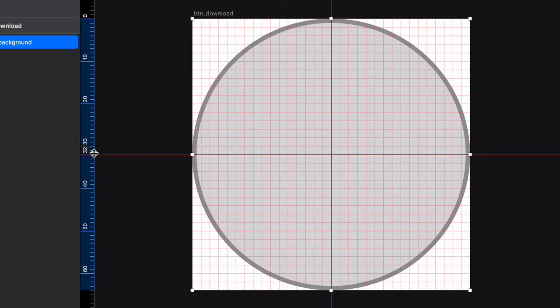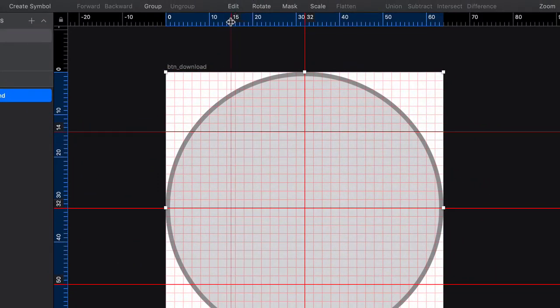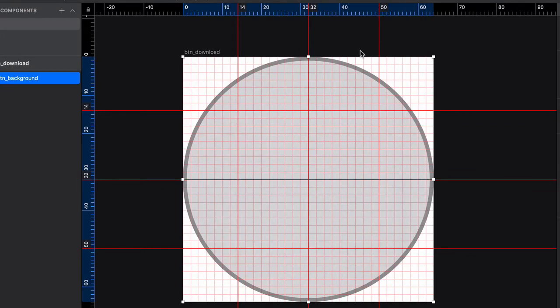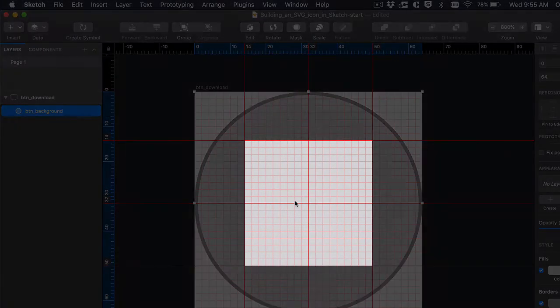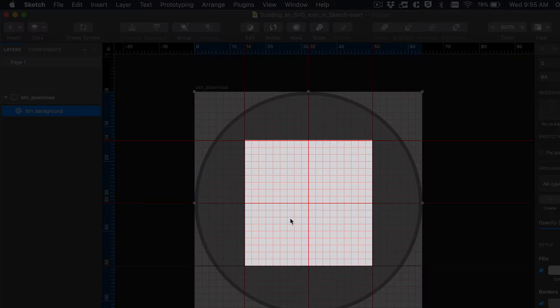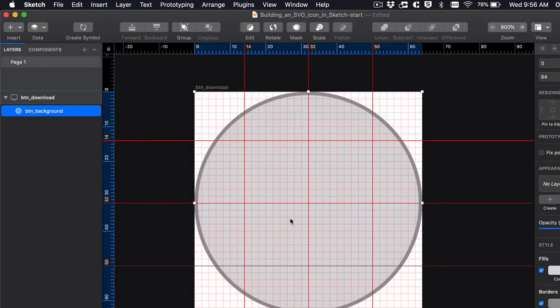Now add a horizontal guide at 14 pixels, which is going to be the base of your arrow. Then add another horizontal guide at 50 pixels to indicate where the point of the arrow will begin. One more set of guides and you're done. Place your cursor in the top ruler and create a vertical guide by clicking at the 14 pixel mark. And then add another vertical guide at 50. Do those numbers sound familiar? Indeed they are. By adding guides at equal intervals, you have a perfect square in the middle, and if you keep all your artwork inside those boundaries, that's going to ensure symmetry.